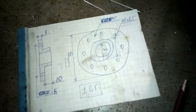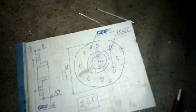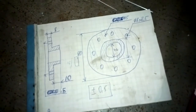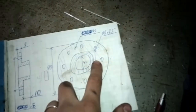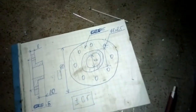I will drill 8 holes of 8.5 mm, and the small hole here is 5 mm. The outside diameter is 80 mm and the hole is 46, and this is something like 55. I don't have it marked here yet.